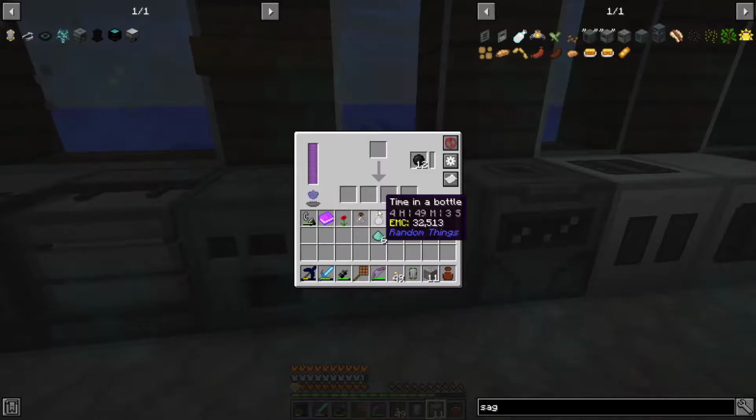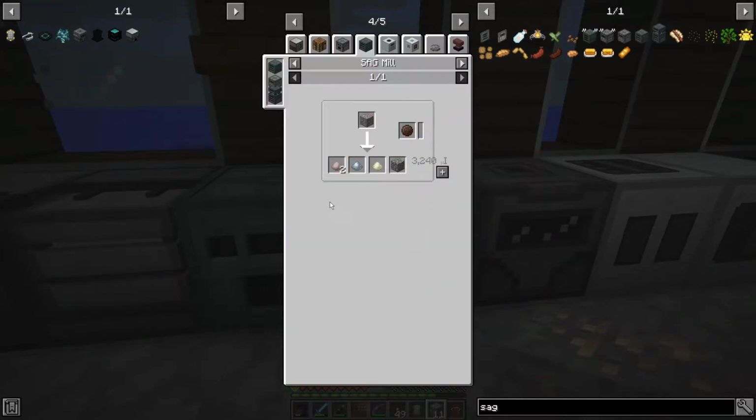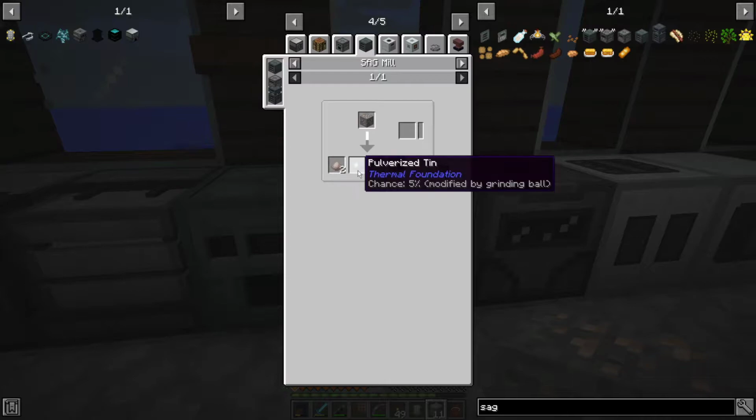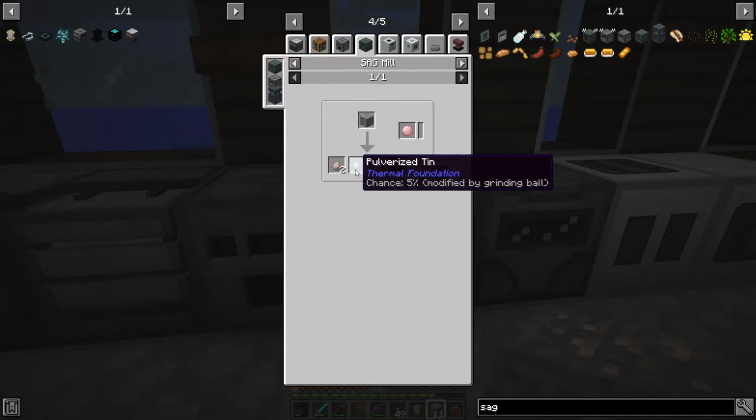So if we come to the sag mill and we put it in here, as you can see, there's 4 different outputs. Well, there is a chance that this will give multiple different outputs. So you can get a chance of pulverized iron, which is good. You would expect that. Tin, there's a 5% chance, nickel, 10% chance, and then cobblestone. Now, as you can see, the chances say modified by a grinding ball.